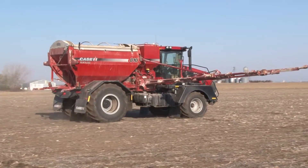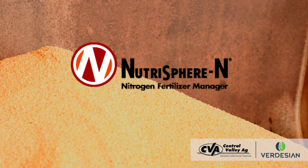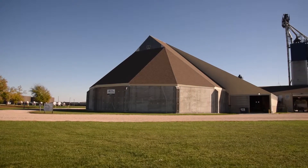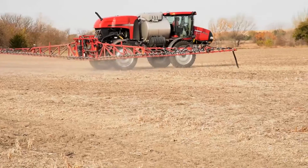As we look out over the landscape of our CVA footprint — not only in our community but across Nebraska, Kansas, and now Iowa — we know that growers have the same expectations we do: help me manage and maximize my opportunity with the investments I buy from you, Central Valley Ag, and let's reap that into the most beneficial investment return for our money that we can. We continue to see NutraSphere N products grow in volume of nitrogen applied products to help us maximize opportunity. With that, we look forward to enhancing our opportunities and growth with Verdesian and their products in the pipeline to help us and our growers with future needs.